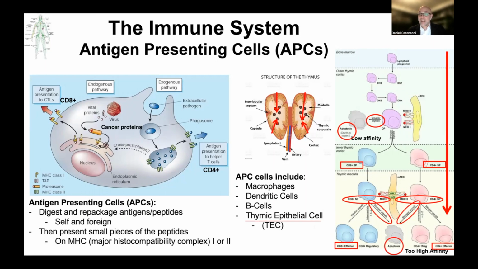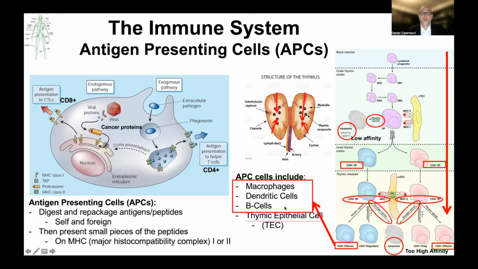These cells then get out into the bloodstream. They're referred to as naive T cells. They've been selected. They will each be able to identify a unique peptide that they've been selected for, and they will go out into the periphery and surveil. And they will come across antigen presenting cells, either all of our normal cells through MHC Class 1 or MHC Class 2 through professional antigen presenting cells.